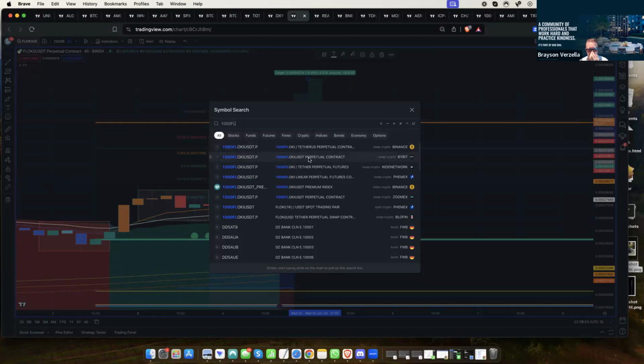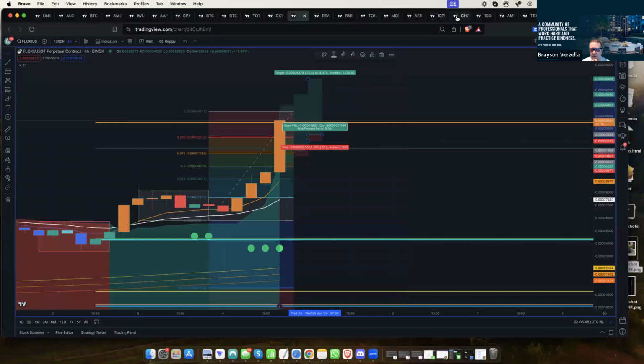It's just consolidating it into, what if you bought 1,000 Floki, but the price action is kind of the same. And then you can see Femex has the same thing. So again, if you're going to use Femex as an exchange, use a Femex chart. But yeah, I think that's a great overall tutorial.